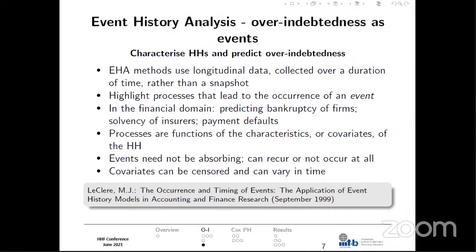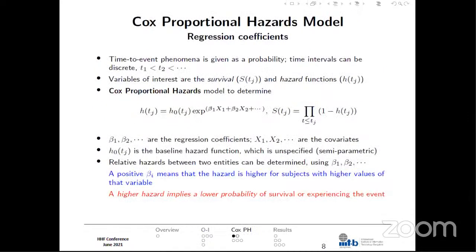So again, the paper that I've cited here has many references, many applications, and descriptions of EHA in various topics in the financial domain. Of course, there are also applications in wildlife management, and needless to say, in the area of medicine as well. Okay, so here are some mathematical aspects about the statistical model that we'll essentially be working with as a part of the event history analysis.